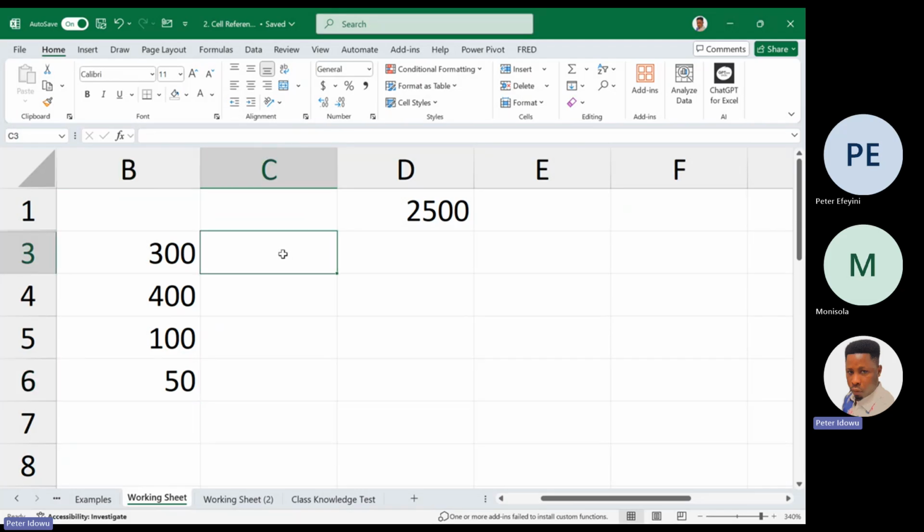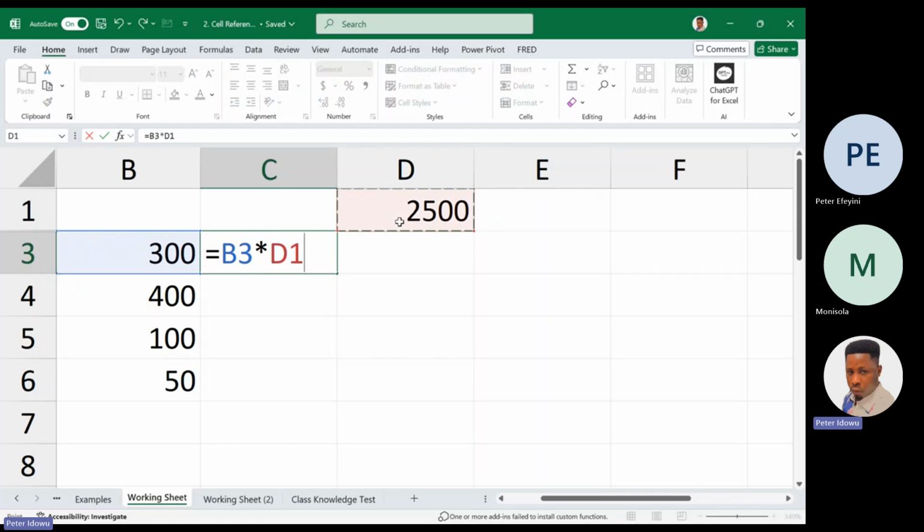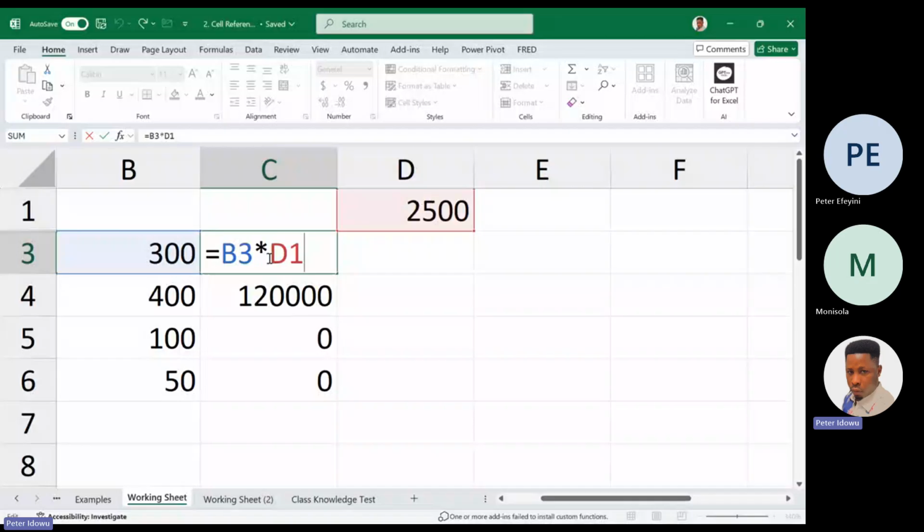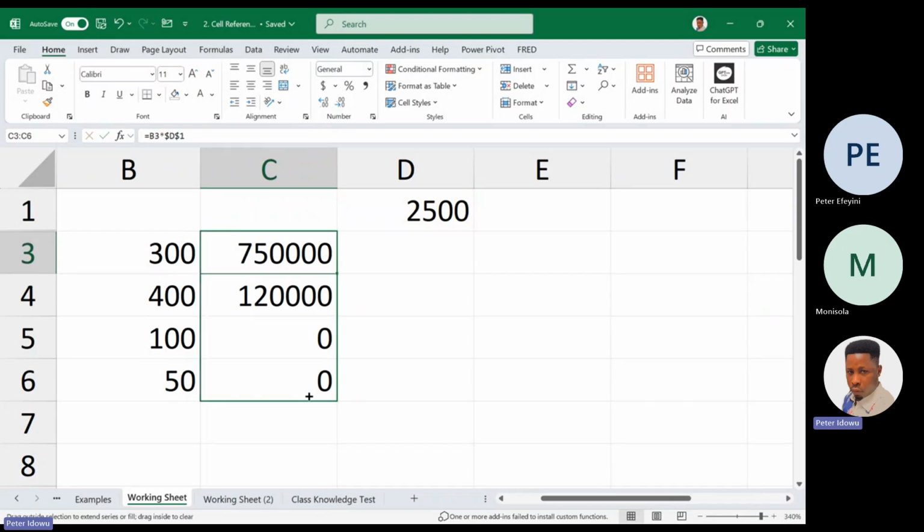What does that mean? It means this 25 is very important and it must not leave where it is. If I'm going to do this analysis, I'm going to say equals this multiplied by this. If I drag this down, it will not be correct. It simply means that because this is important, it must not move, whether it is row or column. I'm going to lock everything. You get it? I'm going to drag this down.